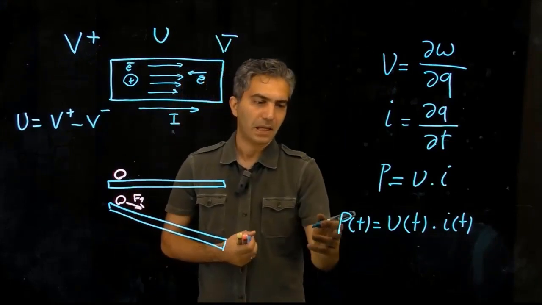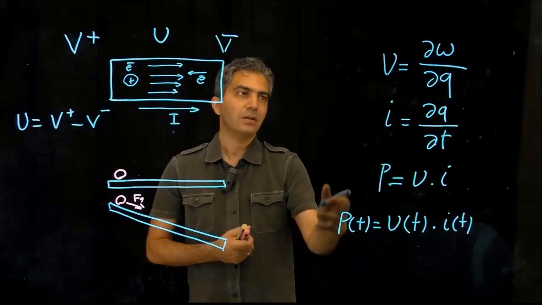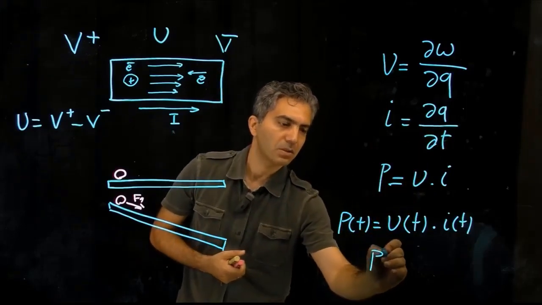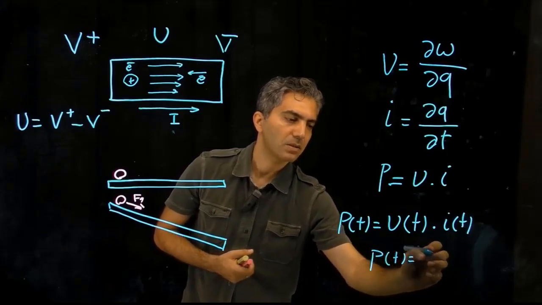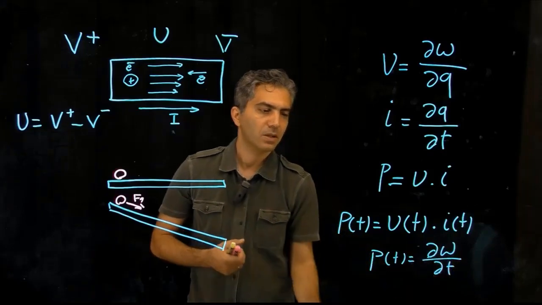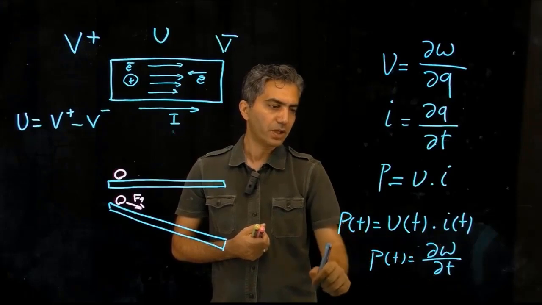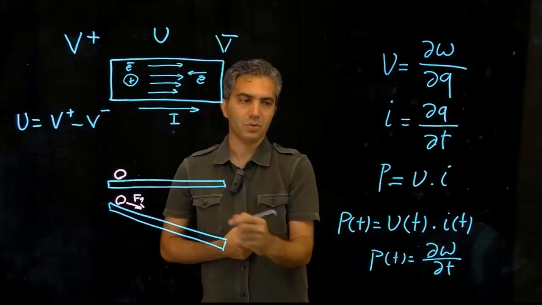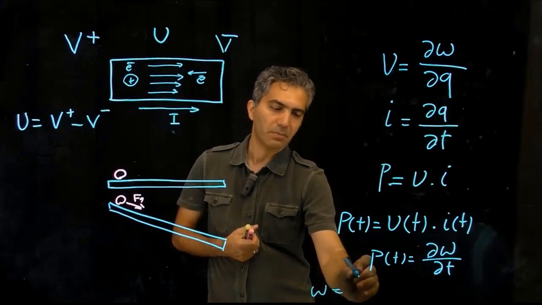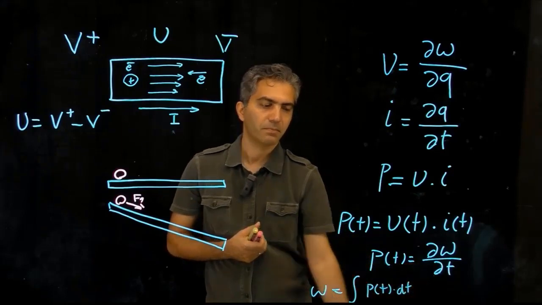And in this case, if you happen to need to calculate the energy, since power we know, and I'm going to write that down here, since power we know is derivative of energy with respect to time, then if you have a changing power, and if you need to calculate the energy that is consumed, or for that matter generated in that component, you can simply calculate that by integrating power over time.